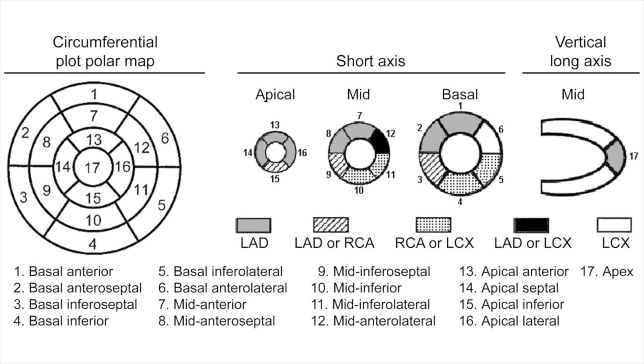It is very important to be familiar with the 17 segment model, and reporting should be based on this 17 segment model. So we are talking the same language as the end user and there is no ambiguity. I tend to avoid naming the segments based on the numbers. I would rather say mid anterolateral segment rather than saying segment number 12. It is easier to remember things in that manner.